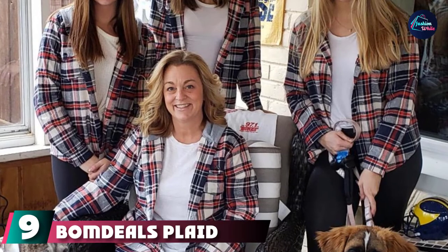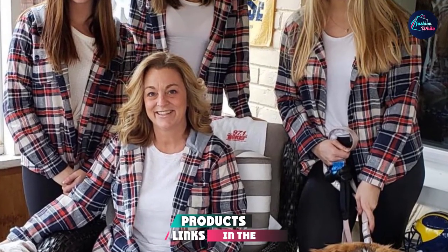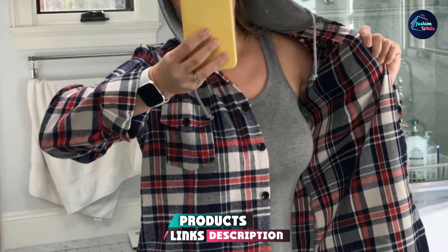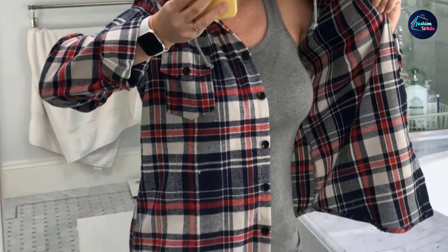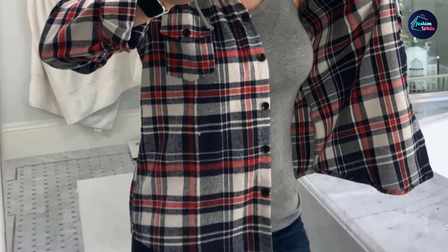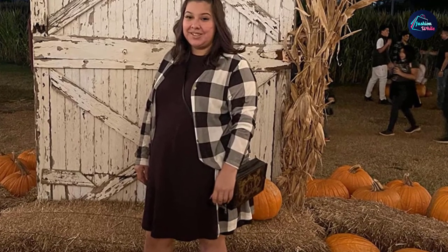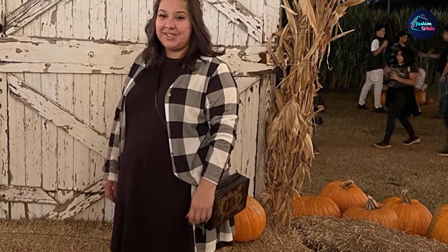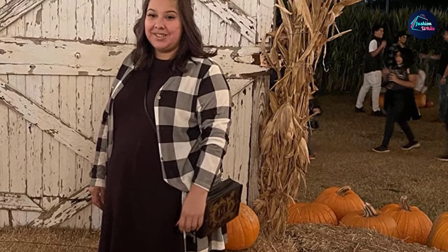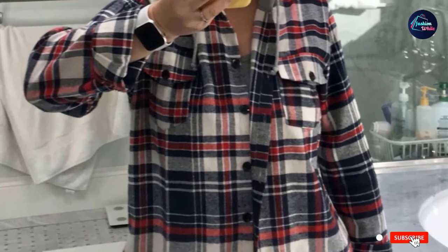Next at number 9, we have Balm Deal's Plaid Flannel Hoodie. Forget layering a flannel over your hoodie — this hooded flannel top gives you the best of both worlds. The gray hood is sewn right into the thick flannel to cover your head and ears on a blustery day, and it even comes with a drawstring to secure it while out and about. The soft hoodie has a loose yet flattering fit, with longer front and back hemlines to accentuate your curves. It's no wonder reviewers say they get so many compliments on it. The hoodie features a button-up design, cuffed sleeves, two shirt pockets, and comes in seven colors and patterns.